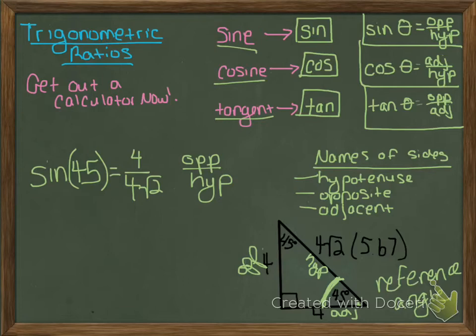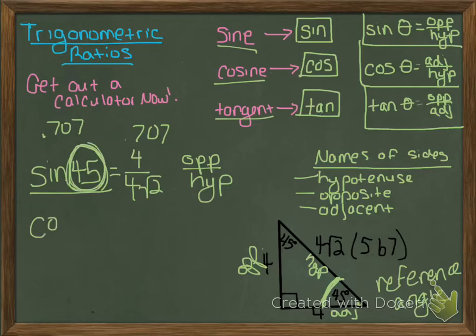So in the calculator, I am going to divide 4 divided by 4 square root 2. I have to put 4 square root 2 in parentheses. And I'm going to get 0.707. Then if I actually do this idea of putting sine 45, put in sine and then 45, I get the exact same answer, 0.707, because your calculator knows that the opposite over the hypotenuse of any triangle that has this 45-degree angle is 0.707.